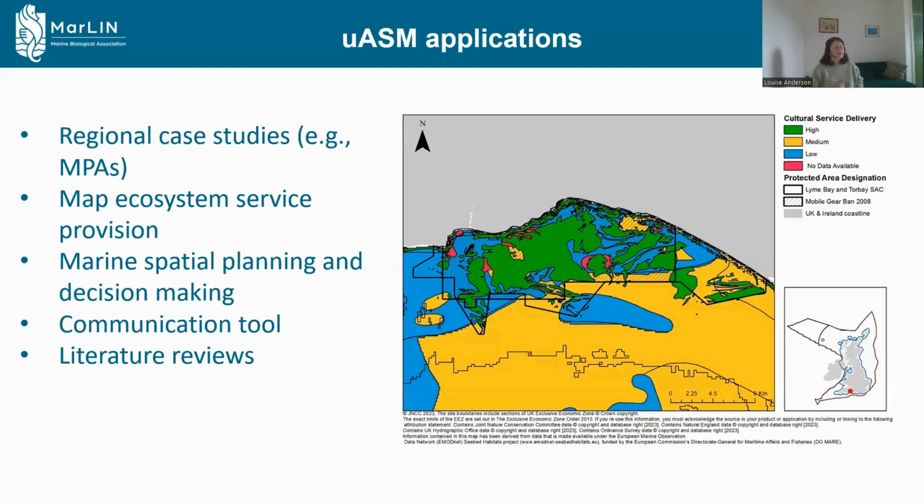Other things we've found useful over the last few years is that it's really handy as a communication tool. So using the UASM outputs provides the opportunity to highlight ecosystem services that may not be immediately obvious to stakeholders and decision makers that you're working with. So we've found it quite useful in that respect as well, just in terms of starting up conversations about things that might otherwise have been overlooked. And finally, it's been used as a starting point for people's literature reviews. So as a way to get a quick overview of what the available evidence is, and then people can take it away and apply it to their own projects and narrow down as they need to.